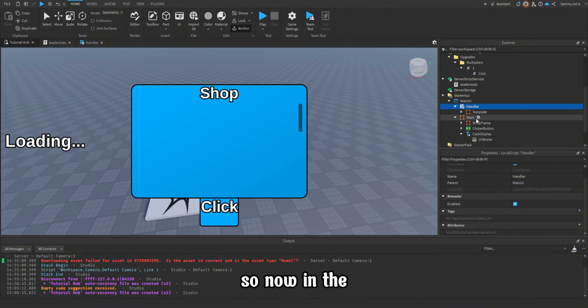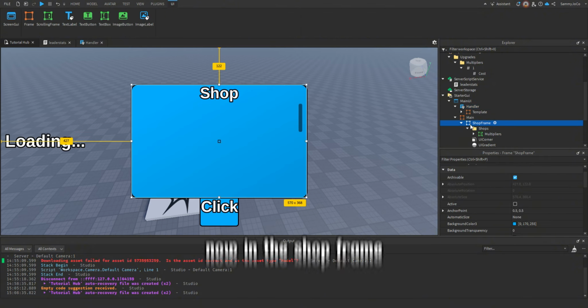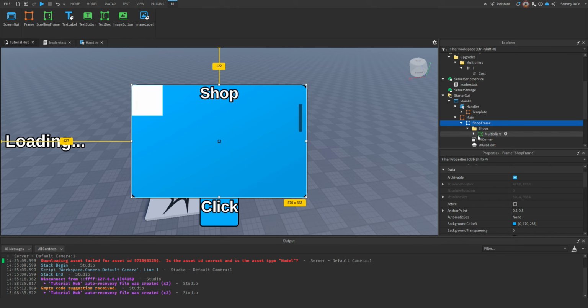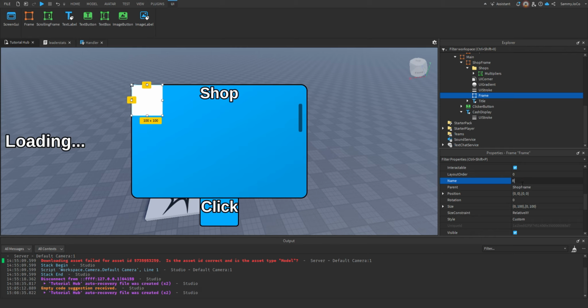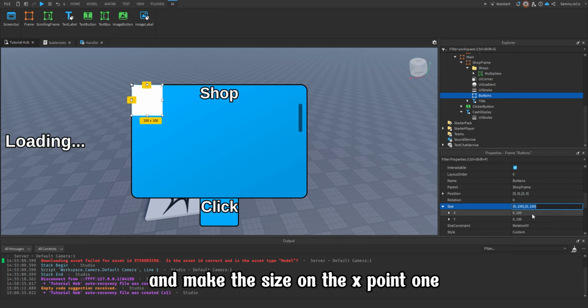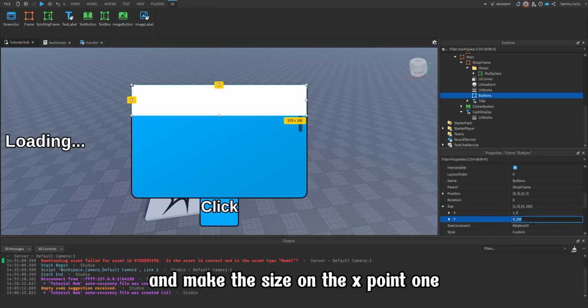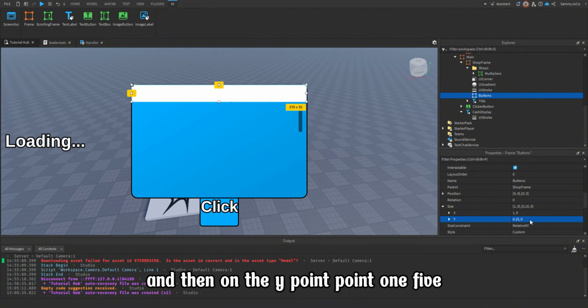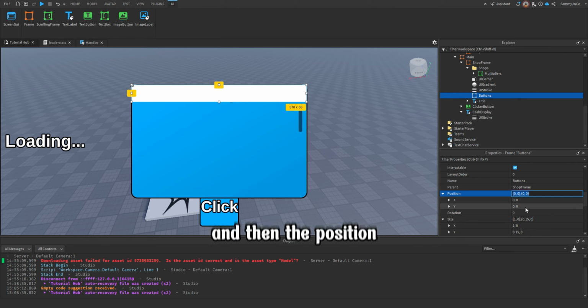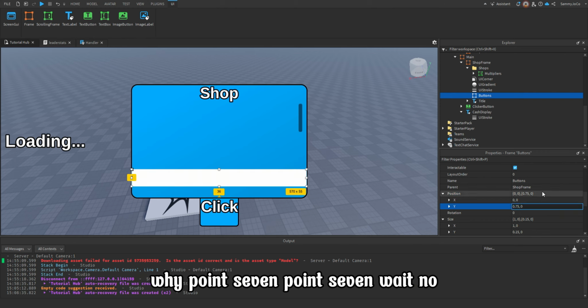So now in the shop frame, add another frame and rename this to buttons, and make the size on the X 1,0, and then on the Y 0.15, and then the position Y 0.85.